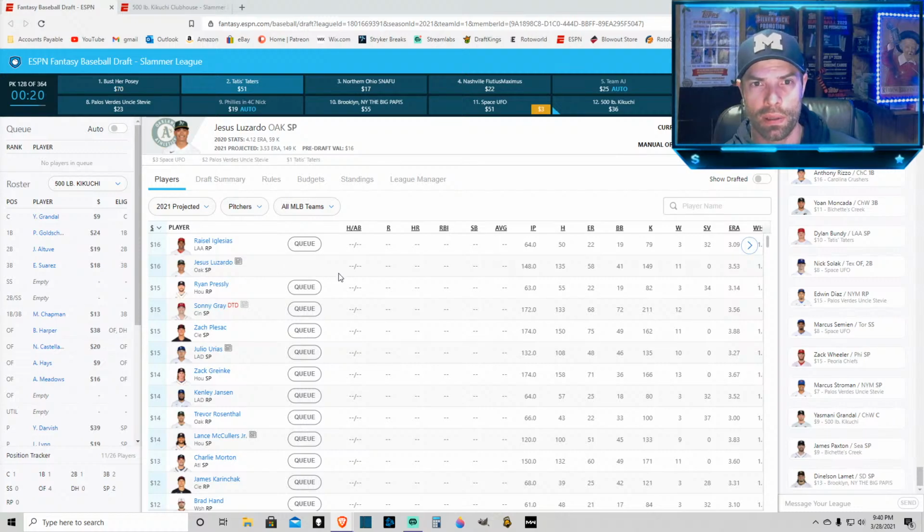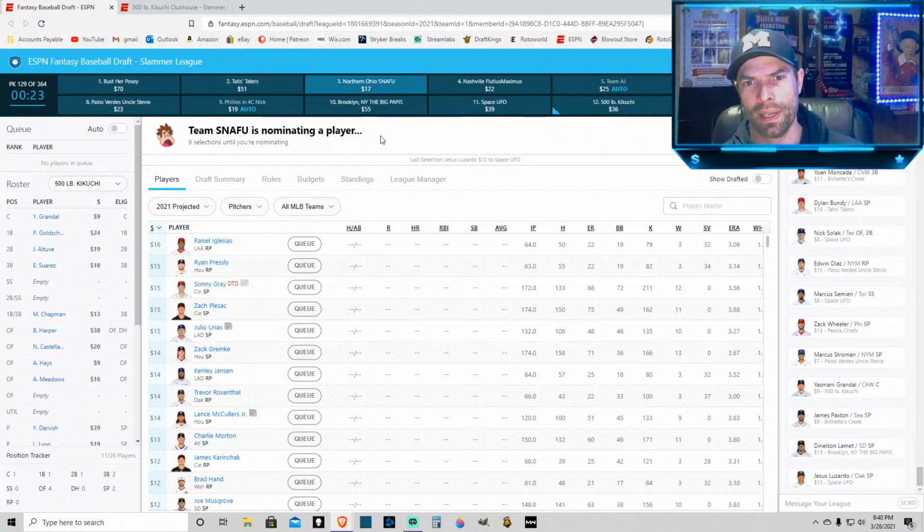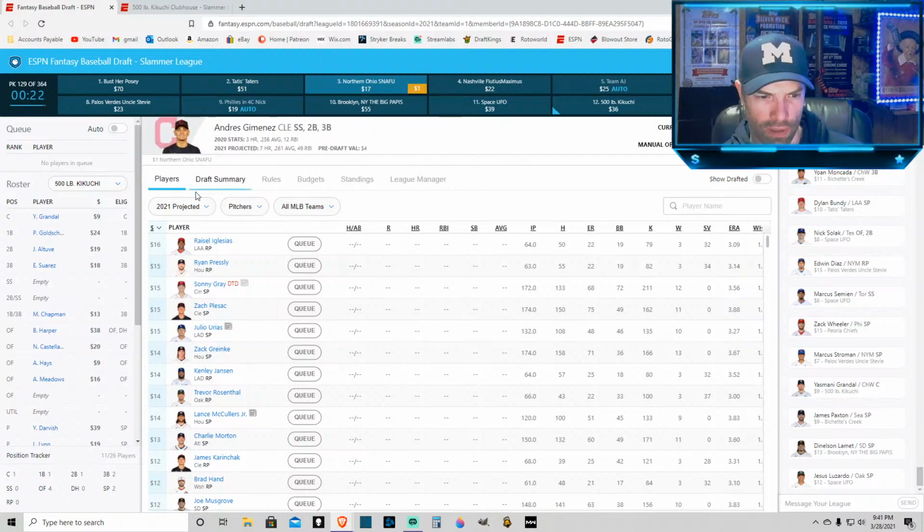Ooh, Luzardo. I know there's some Luzardo guys out there. What kind of bargain can be had for Luzardo? I'm going to guess he's going to go for about 12 bucks. Pre-draft 16. Someone's going to... Oh, 11? Do we get to 12? Or now we're at 12. No one's paying more than 12 for Luzardo. You went for 12. How do I predict this? That's hilarious. High risk, high reward for Lamet, says Patrick. I agree.